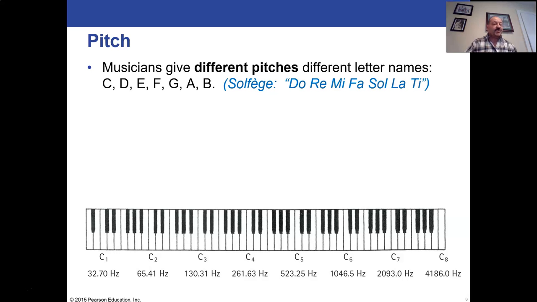So musical notes, yes, we have specific letters for our musical notes that do correlate to specific frequencies, but most people will just perceive them as a relative pitch, meaning I know that note is higher than the other note and that one's higher still, or this one's lower. People with perfect pitch, as I said, really can nail down what that note is. There are people with absolute perfect pitch who could tell you exactly what note it is, and there are people with relative perfect pitch, which is usually what happens to people that have pitch as they get older. They can tell the difference in notes very well, but not always exactly what that note is. It's still a remarkable ability nonetheless.